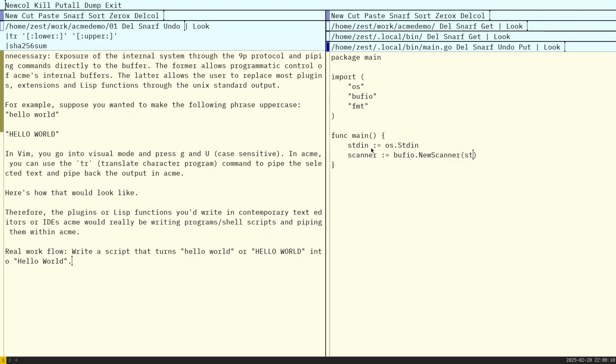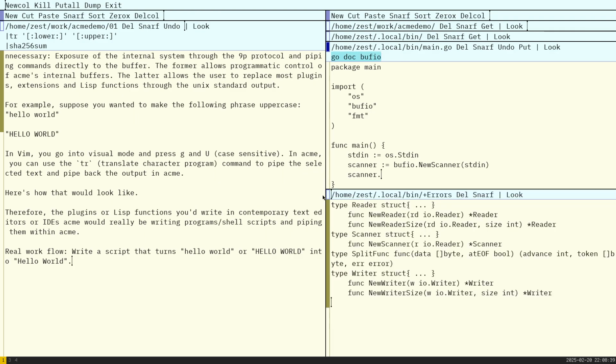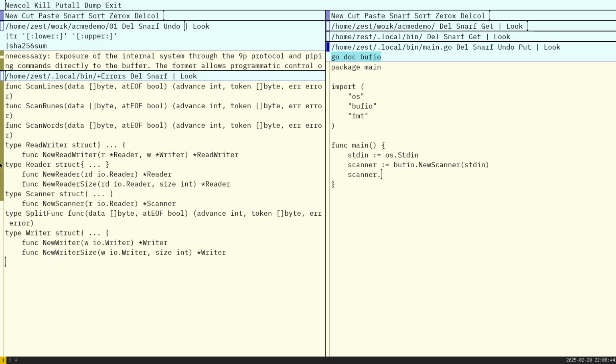And let's also set the scanner to, I forgot the name of the function actually, so I'm gonna just type in godoc. And by the way, I didn't mention this, but it's a very good mental note to keep. You can write commands under the header of the buffer, so that you come back to them time and time again. So for example, I wanna read the documentation of bufio. So I do go doc bufio and then middle click, and let's see, where is it?